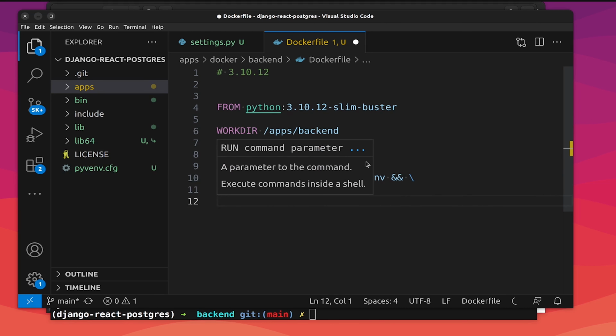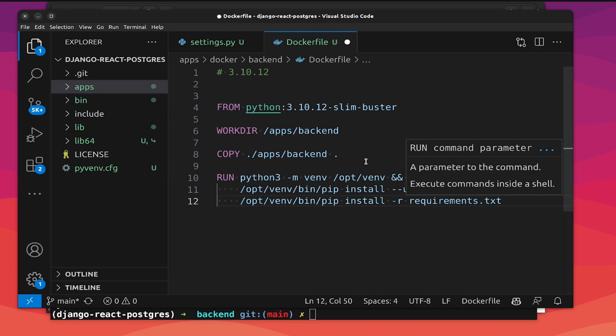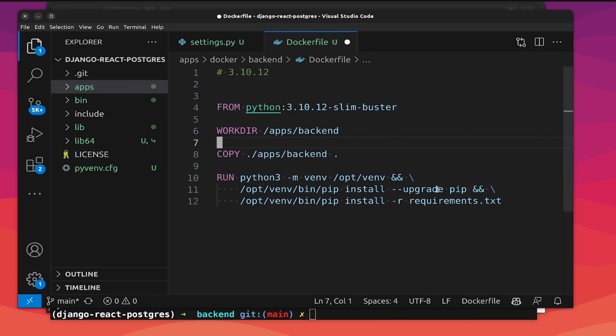Okay, so /opt/venv, python has been installed. First I'll upgrade my pip, and then I'll install the requirements.txt.